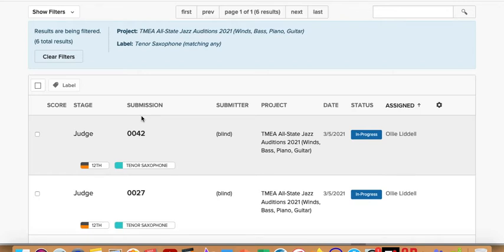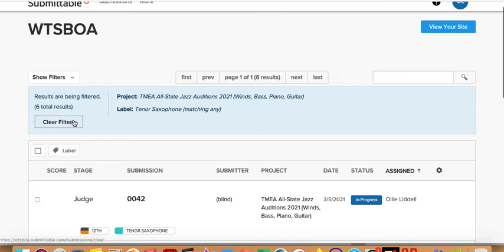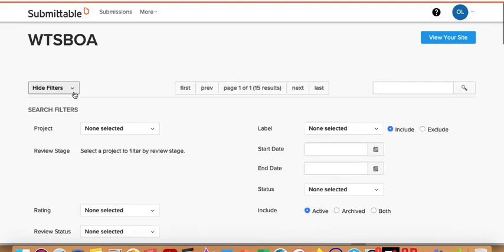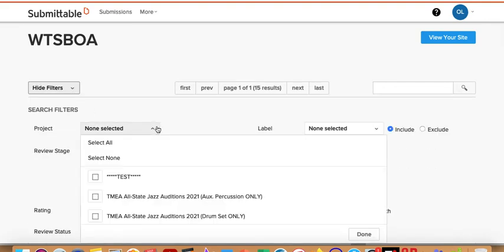This is pretty straightforward, not as difficult or cumbersome for saxophone or trombone, because there's only two kinds of instruments for trombones, obviously trombone and bass trombone, that are auditioning. However, if you're a rhythm section judge, there's a little more to it. So the rhythm section judge will have everyone. So what you need to do is, when you see filter, and if you're doing drums and auxiliary, for example, if I'm doing auxiliary percussion, all I would need to do is click this box here for auxiliary percussion, because that's the only students that will be auditioning in that particular project. If I'm doing drum set, I'll click just that for drum set, and only the drummers will show up.